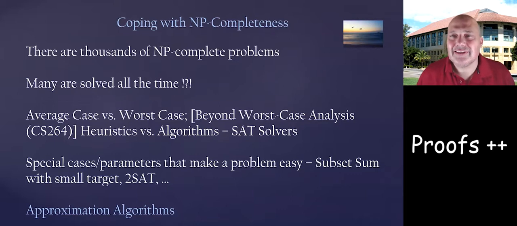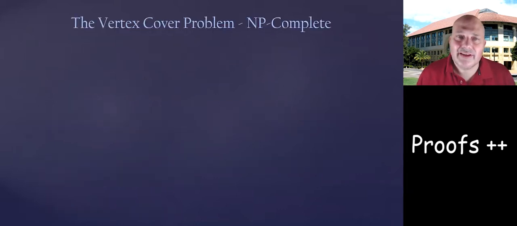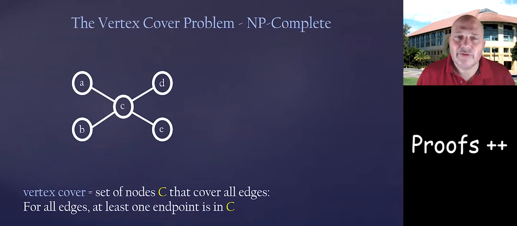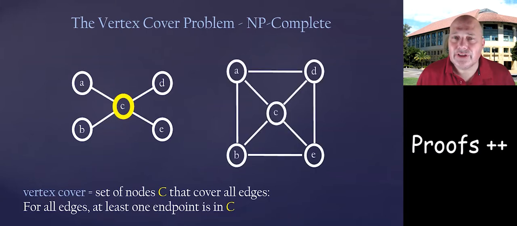What we will talk a little bit about is approximation algorithms. So let's recall this notion of vertex cover, which was NP-complete. So a vertex cover is a set of nodes that cover all the edges. So every edge has at least one of its endpoints in this C. And here we have a vertex cover of size 3. What we want to do is get the smallest vertex cover possible. And the largest is easy. You take all the vertices, it gives you a vertex cover. The question is how to get the minimal vertex cover. And perhaps we will give up on finding the minimal, but perhaps we can find something that's close enough.